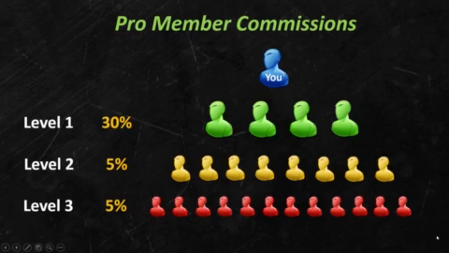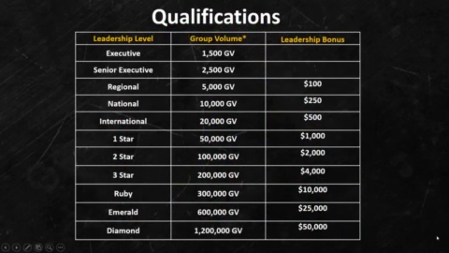Now, at the end of the calendar month, we're going to determine what your qualification is to receive even further commission. At the end of each calendar month, you're going to look at what your total group volume is. That means the volume that you've purchased plus everyone underneath you, and that's going to determine your leadership level for that month. These extra commissions are going to be paid out on the 15th of the month. So at executive director, you have 1,500 in group volume. This is all of the commissionable volume of everyone in your team.